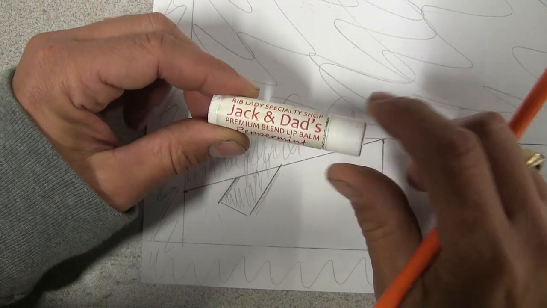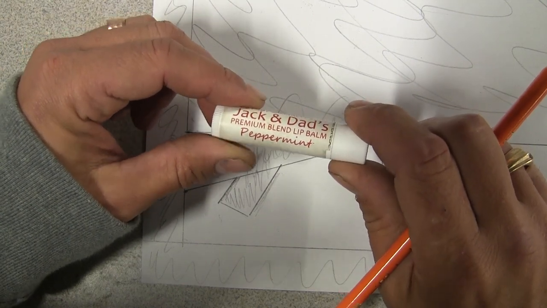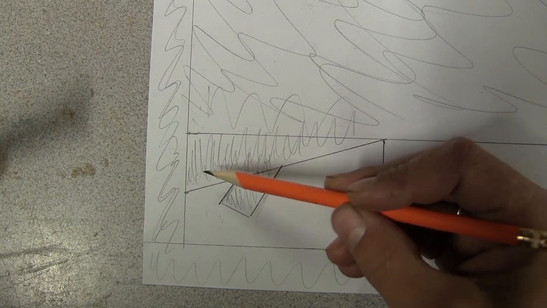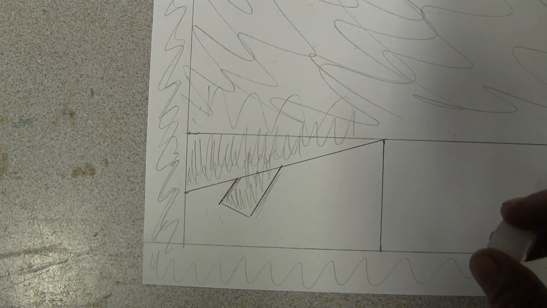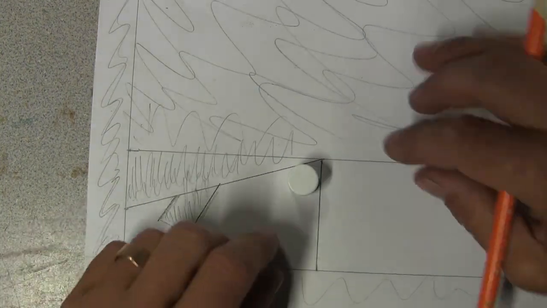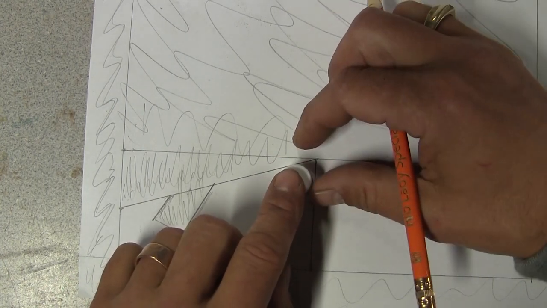Now it's time to pretty it up. This is where the Jack and Dads brand premium lip balm comes into play. I want to add fillets to these corners. Sharp corners? Not for me. And they shouldn't be for you either. I'm going to take the cap of this. But this is where you could use anything rounded. A coin would even work. I'm just going to use it to draw myself a fillet.